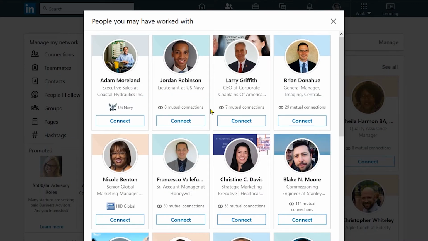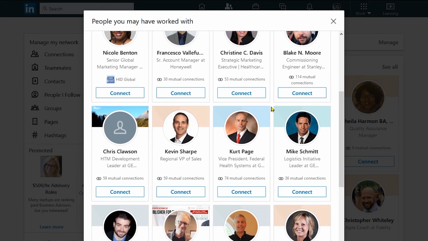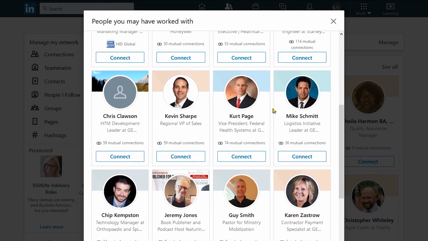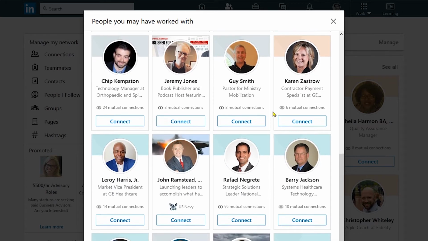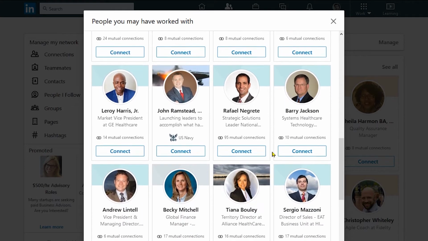What you want to do is only connect with people that you have a connection with. What I mean by that is people who know you. Not people you want to know or hope to know, but people that know you. If someone has viewed your profile, they're taking an interest in you. That is a form of social connection. So yeah, you don't know them well. They don't know you well yet, but you can connect with them. Otherwise, only send this connection request to people that you know or you believe want to know you or already know you.